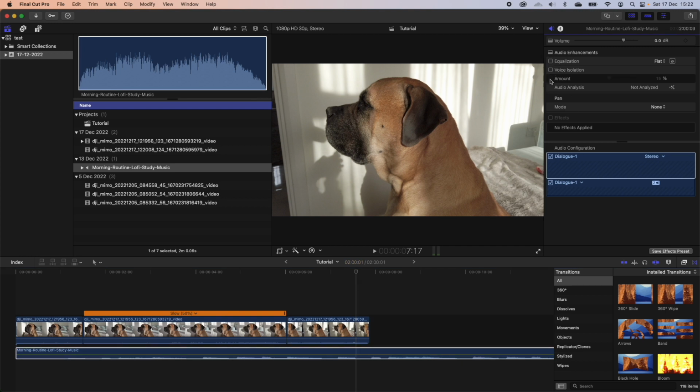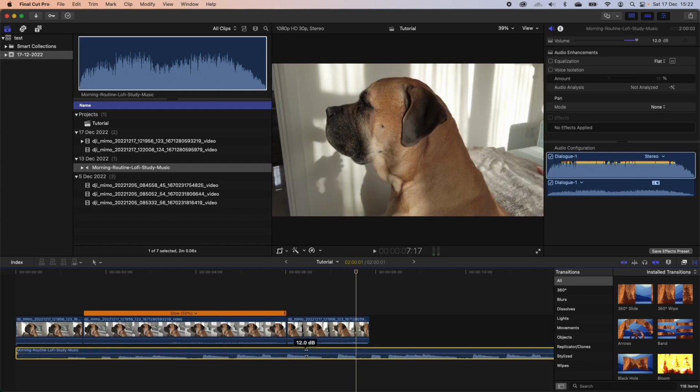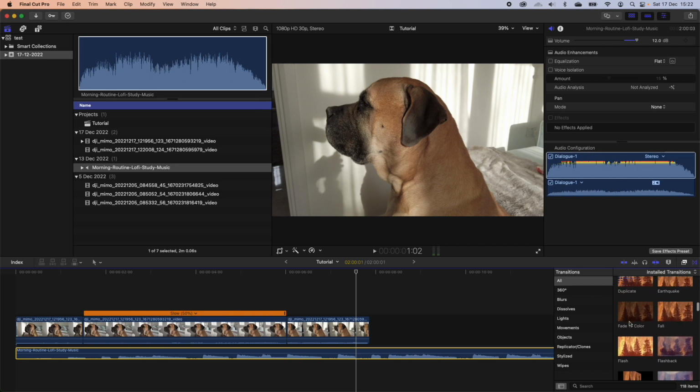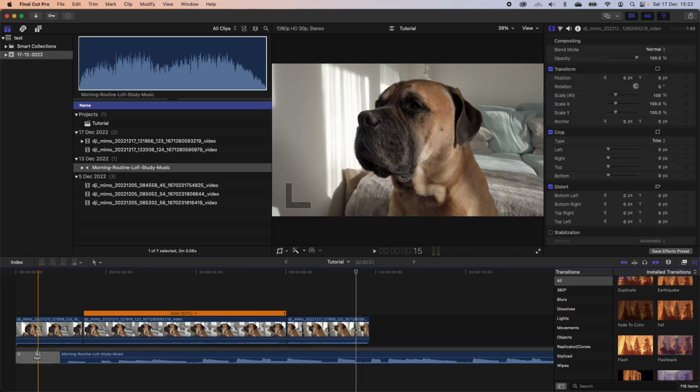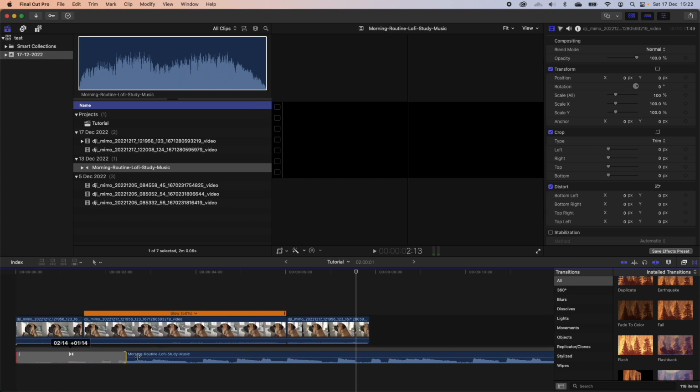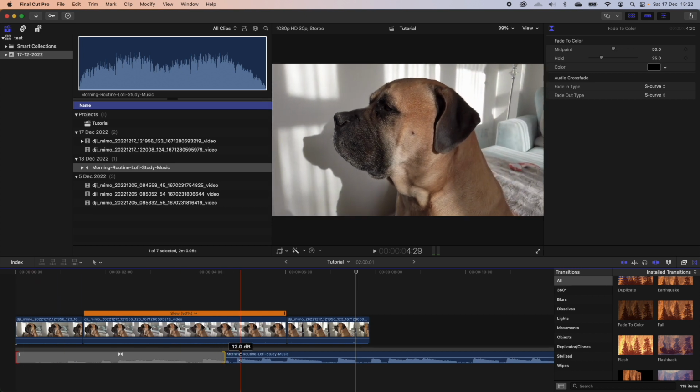Similarly, like the transform and crop, if you tick these boxes, that will enable them, and if you untick, that will disable. Another thing that you can do is, if you've got your clip here, for example, we can go to the transitions tab, and if we go to, for example, fade, so if you use this fade to color and you put this on to the audio clip, so you drag that on, this will then fade in the sound. So you can choose how much of the sound you want it to fade in, so it'll start off quiet and slowly increase up to your volume point, which in this example is 12 decibels.